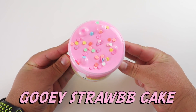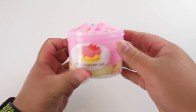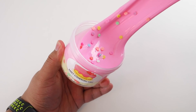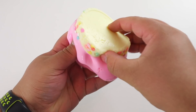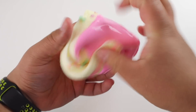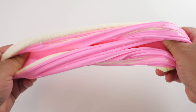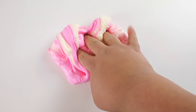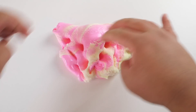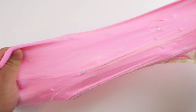Next up is another brand new slime: Gooey Strawberry Cake, scented just like strawberry cake. This is a layered slime — the bottom layer is a cloud slime and the top is a school glue thickie, and it becomes a cloud cream when you mix it together. It's inspired by an actual gooey butter cake, which is like a cake crust with a custard or pudding on top — kind of a cross between a cheesecake and a cake. I made a strawberry version with confetti sprinkles. I love it so much.